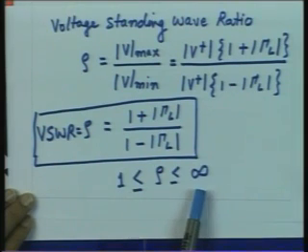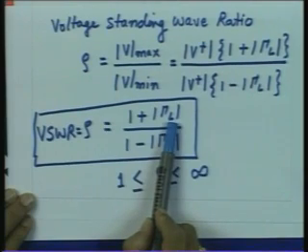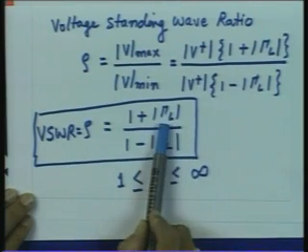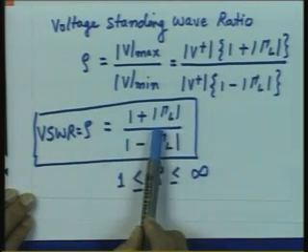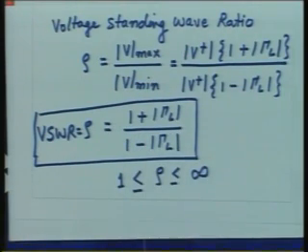As the VSWR increases, it indicates a higher and higher value of mod gamma L, that is, higher and higher reflection on the transmission line, or less and less efficiency of power transfer to the load. So, in every circuit design, our effort is to make the VSWR as small as possible, or as close to 1 as possible. A higher value of VSWR indicates more mismatch on the transmission line, or a higher value of the reflected wave on the transmission line.